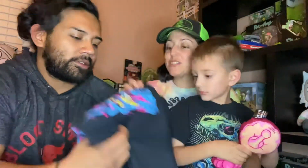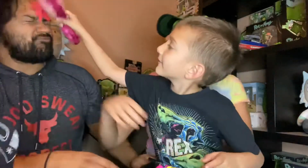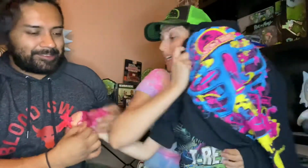Okay, now we have the shirt. I can't open it. Oh, it's an Anatomy Park shirt. Thank you for the Halloween present. No, kiss my butt. Beat him with the Plumbus. It's my shirt! Look at my Plumbus! Anatomy Park shirt.